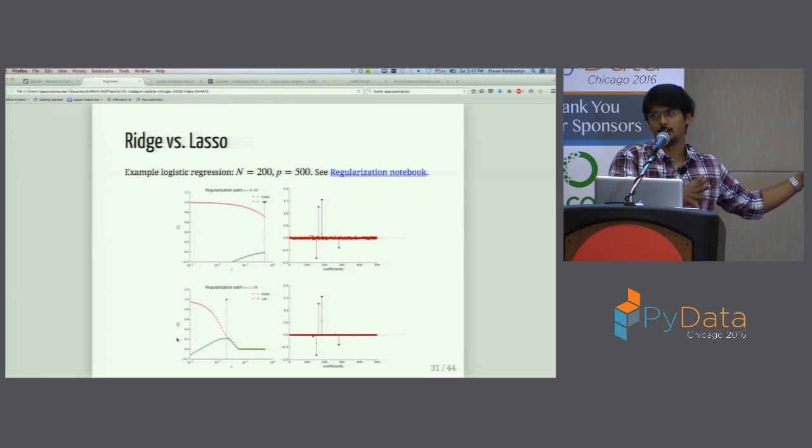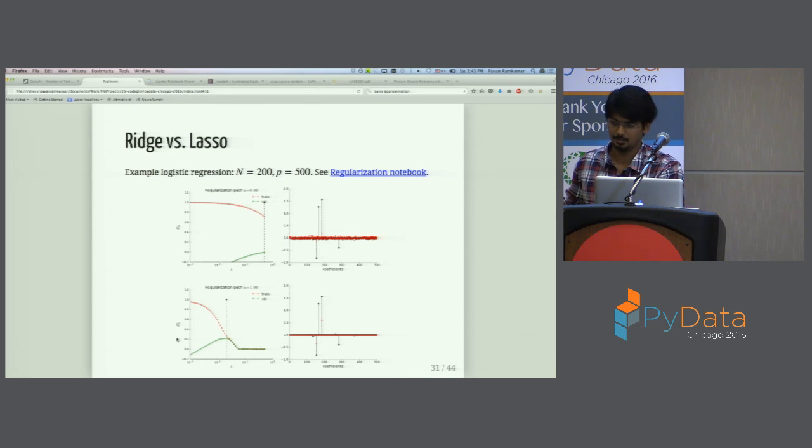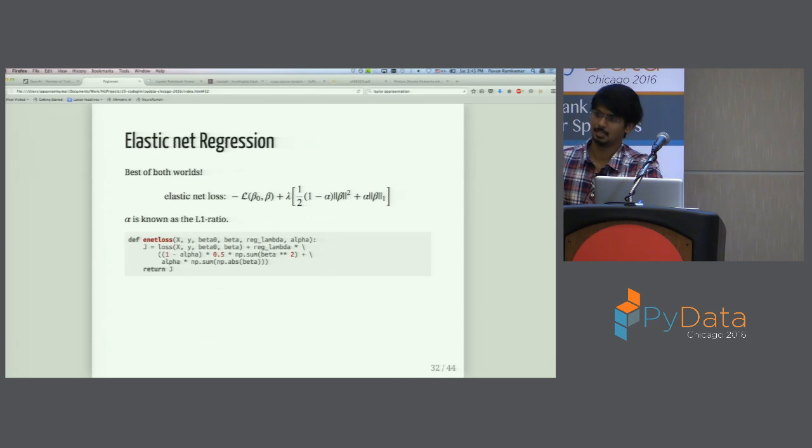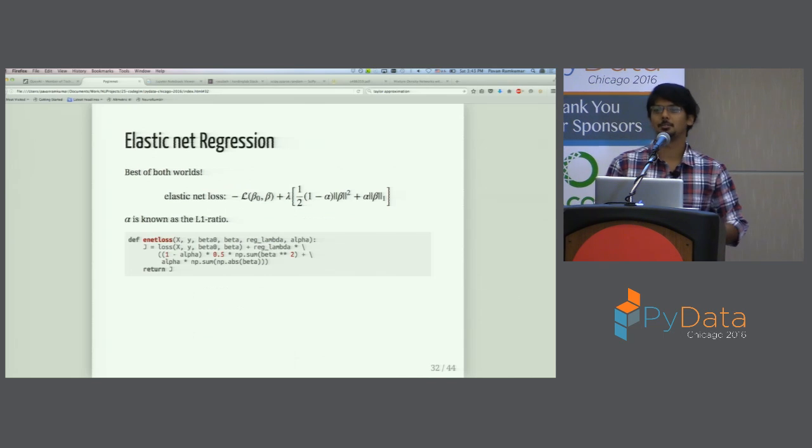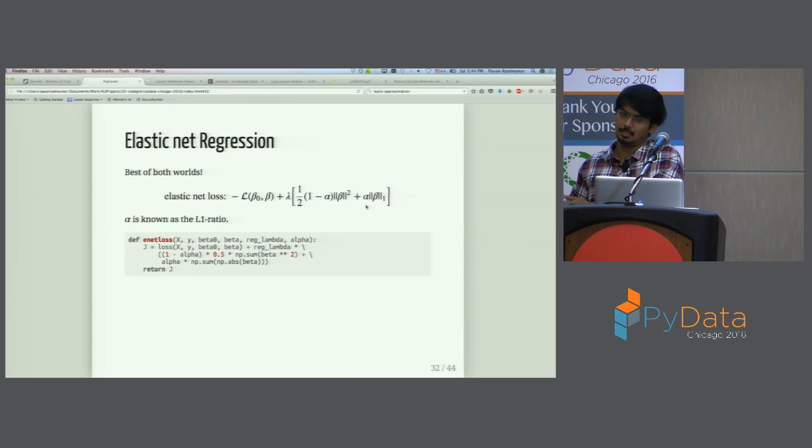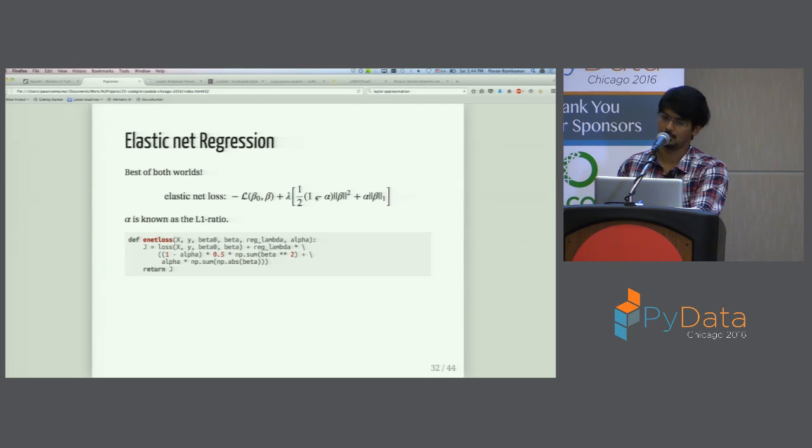Okay, so that was a preamble about regularization, ridge regression, and lasso regression. Now I'm coming back to the title of the talk, elastic net. So elastic net is a nice way to interpolate between the advantages of ridge regression and lasso regression, right? So all you do is recall that in ridge you had the squared loss, and in lasso regression you had the absolute loss. And so you say, I don't exactly know how much I should use of these two, but I'm going to use another parameter called alpha, which is sometimes known as the L1 ratio. So you say, I'm going to weight this L1 loss by alpha and the L2 loss by 1 minus alpha, and that's your elastic net penalty.